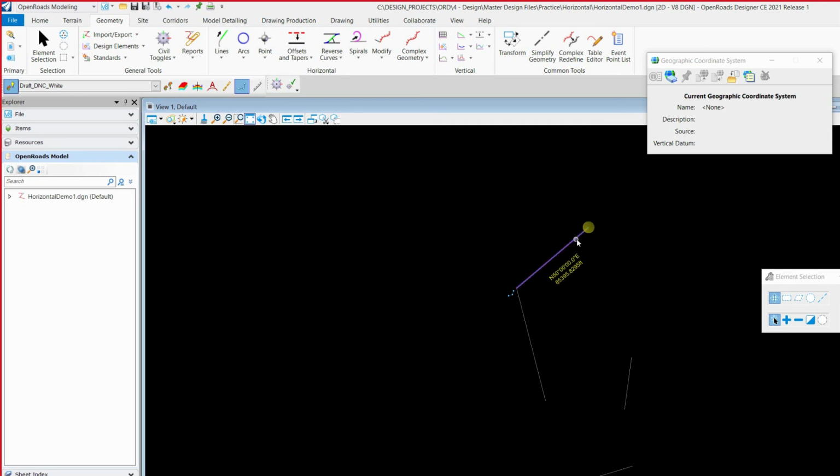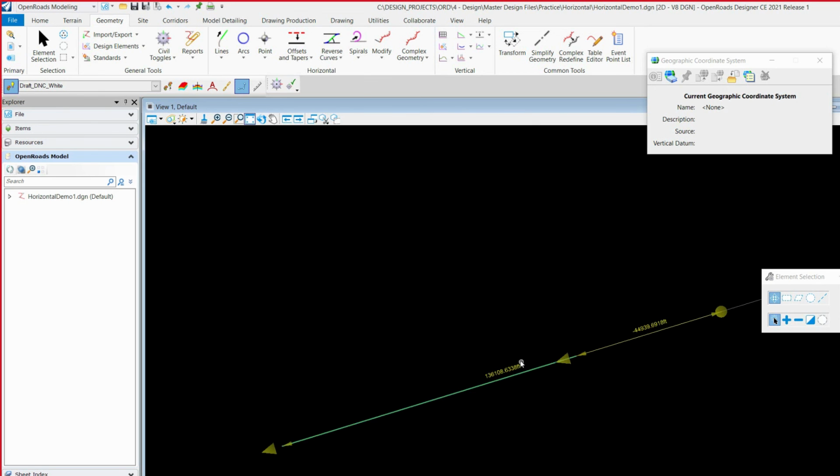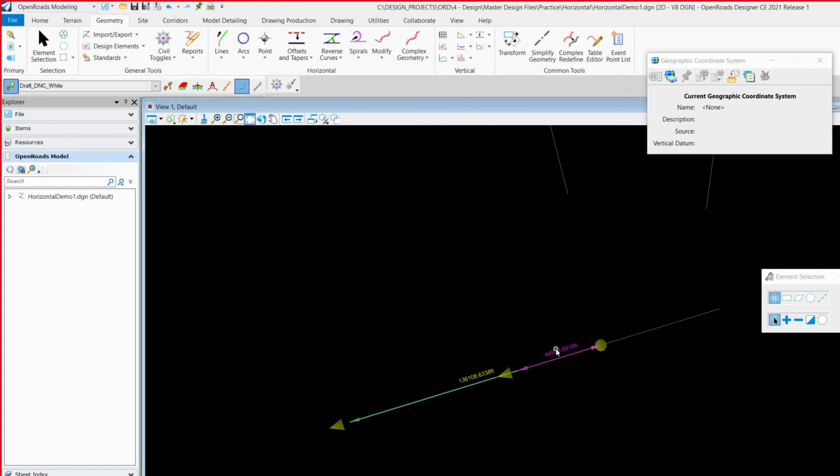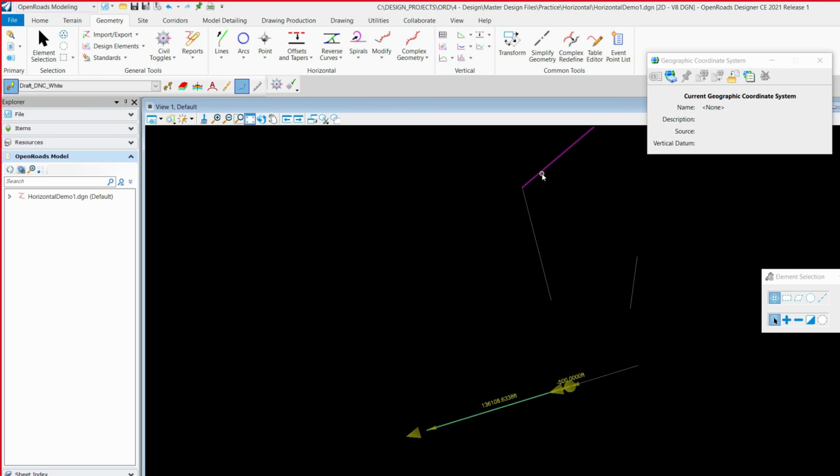If I were to say, let's see, and that's the other thing too, right? Even though these are two lines and they were snapped originally at the ends of each other, because this line was drawn with a simple tool, simple line from elements, there's different inputs, right? You don't really have the bearing and the length.